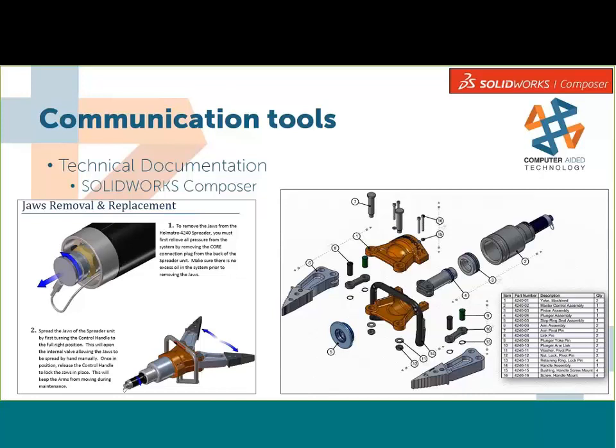The left-hand image is basically just inserted into PDF documents. The right-hand image could be a web-based page where you can actually highlight and get some interaction. As you click on each one of these components, it'll highlight what you've selected. So it's just another way from just the traditional 2D drawing snapshot of conveying data. It is 3D. I'm reusing that data. I'm not having to recreate anything necessarily. You spent the time designing it, let's let other company or other parts of your company utilize that data to make their job a little bit easier as well.